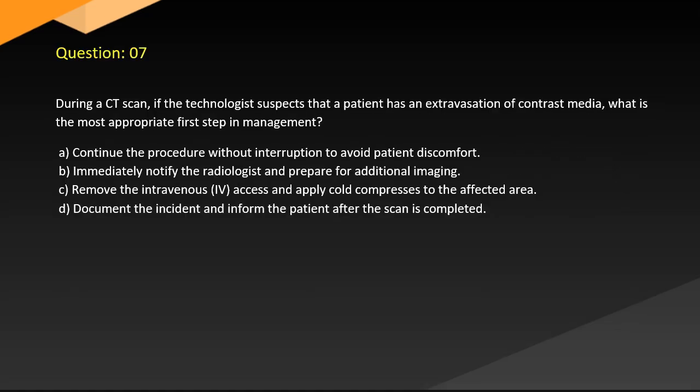Question 7. During a CT scan, if the technologist suspects that a patient has an extravasation of contrast media, what is the most appropriate first step in management? A. Continue the procedure without interruption to avoid patient discomfort. B. Immediately notify the radiologist and prepare for additional imaging. C. Remove the intravenous access and apply cold compresses to the affected area. D. Document the incident and inform the patient after the scan is completed.